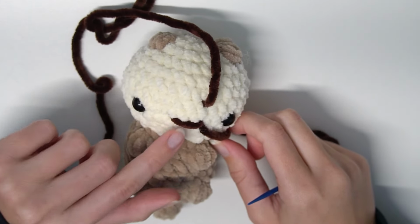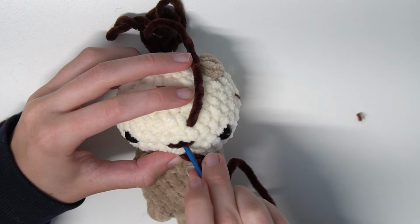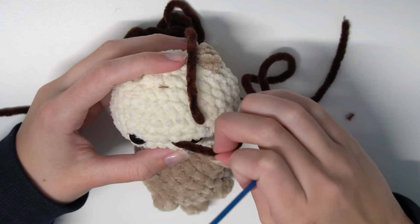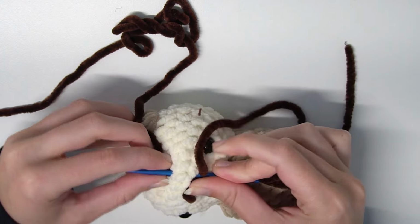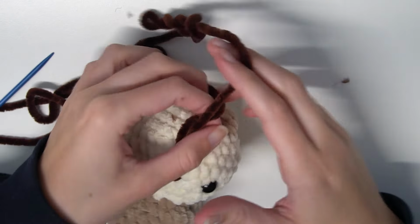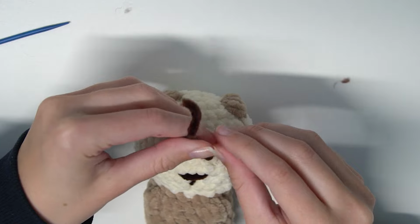So I'm just going to form a line right in the center between the eyes. Yeah, just like that. Now I'm just going to bring my yarn needle down one row and in between, in the middle of the line that we've just made here. So I'm just bringing it straight up to the center here. And then we are just pulling through. So just like that. And then I'm just going to go across this top line once more. And then bring it back to the original point. So we made a little bit of a T shape. And then what we can do is we can make these tails a bit shorter, then tie them together and cut them off. So we'll poke the remaining tail inside.